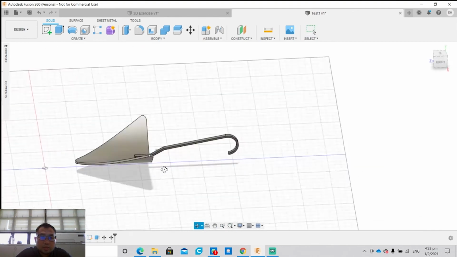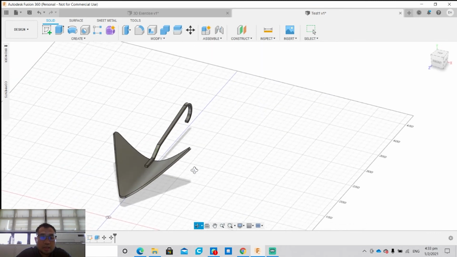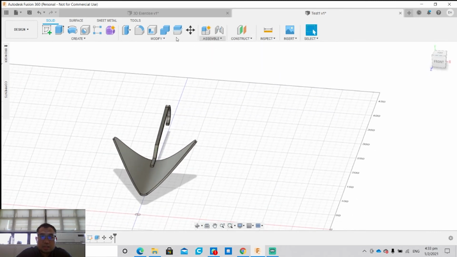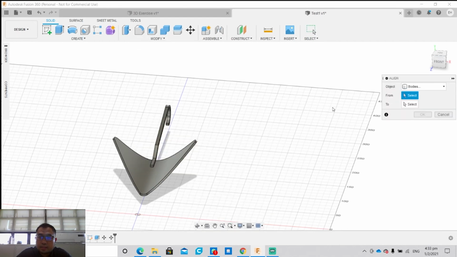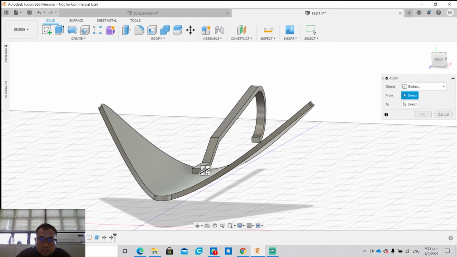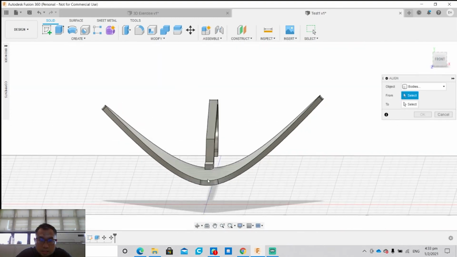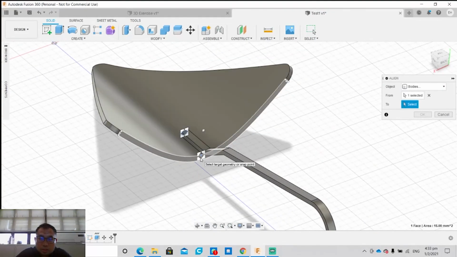And what can we do for this big-headed and thin tail shovel? So we can click on modify and align, right? Object bodies. So look at that. You can align in such a way that it snaps to here.